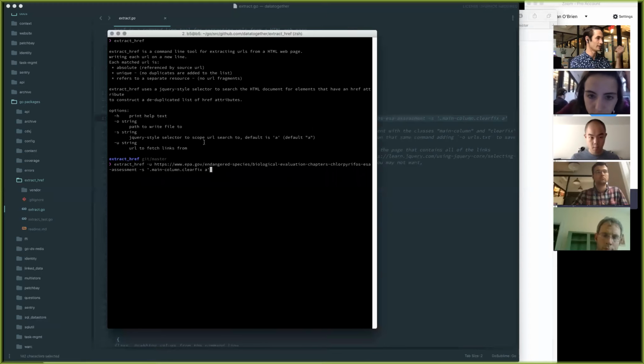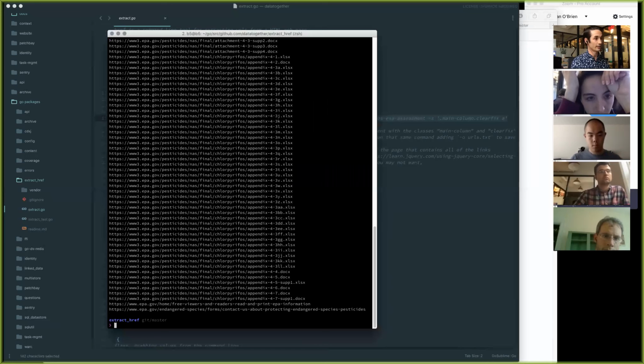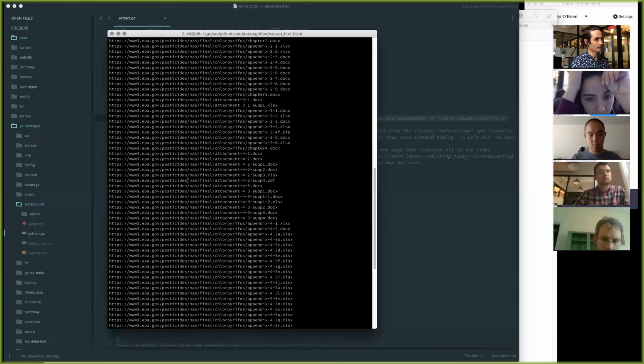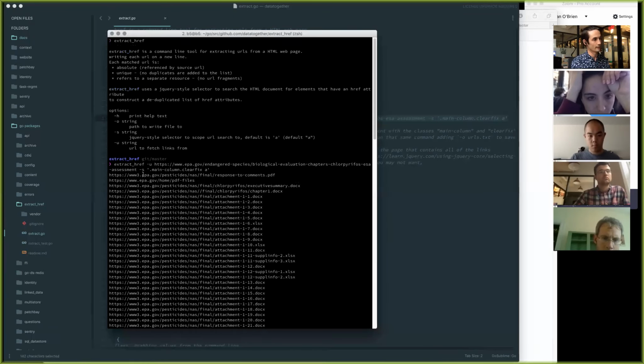We have options -h, which just prints the help text, -o, which is the path of the file to write to, and -s, the string for a jQuery style selector, which is a way of saying, hey, instead of just taking every link on the page, I want to scope that selection to a very specific piece of HTML. So by running this, it's going to go visit the URL I specified with the -u flag, and it's going to print one URL per line of deduplicated URLs. And so all of these are valid href elements.